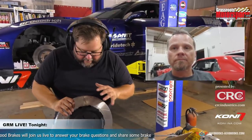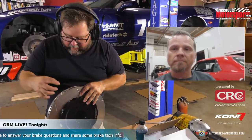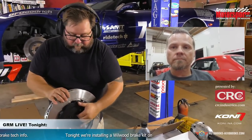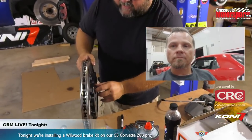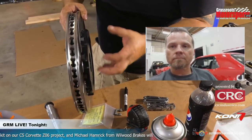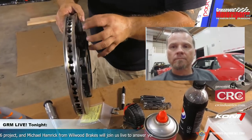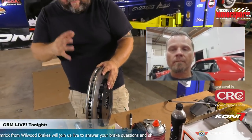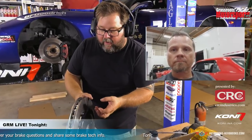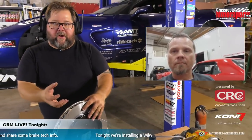So we actually have the front rotor that's about to go on the car here, and it's a two-piece rotor. There's an aluminum center. There's a ferrous metal outer rotor, and it's connected by this really clever slotted T-nut system that allows for differing rates of thermal expansion of this iron rotor. We talked a little bit about this the other day. Is that what we're actually seeing here? Are these slotted T-nuts designed to allow this outer rotor to take that heat and thermally expand without really affecting this center hub as much?